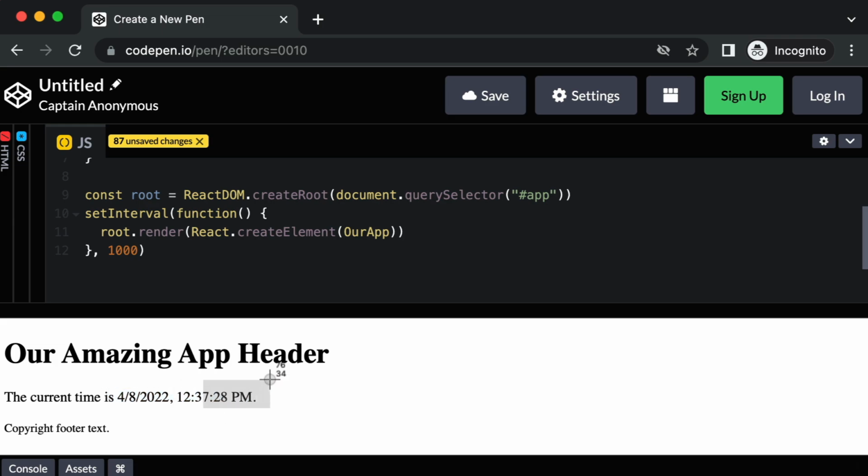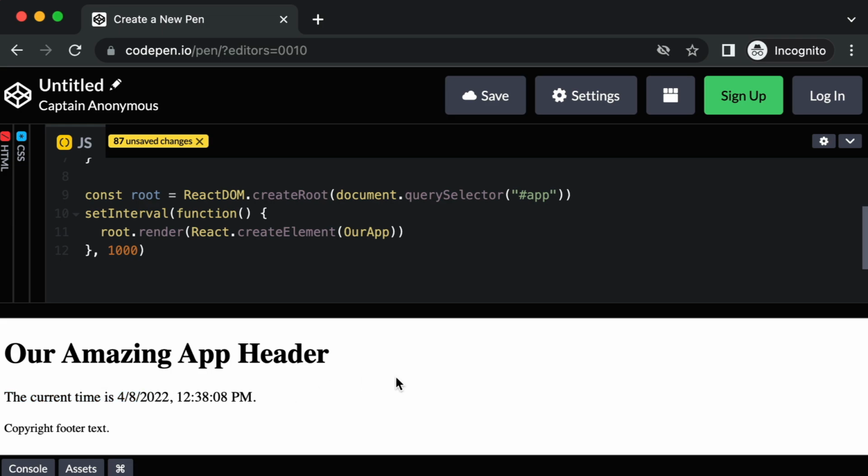Now, you might be thinking to yourself, what's the big deal, right? Set interval has nothing to do with React. Every web browser can do that by default. Well, that's true, but let me explain React's superpower that we're seeing right now. So if you actually click and drag and highlight this time paragraph, notice that after every second that passes, it gets unselected, right? The web browser loses our selection of text. However, if you select our large heading level 1, that selection does not get lost. And if you select the footer, that's not being lost. The reason this is lost when you select it is because it's having to be re-rendered every second.